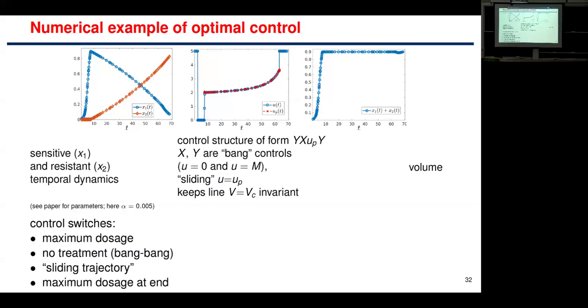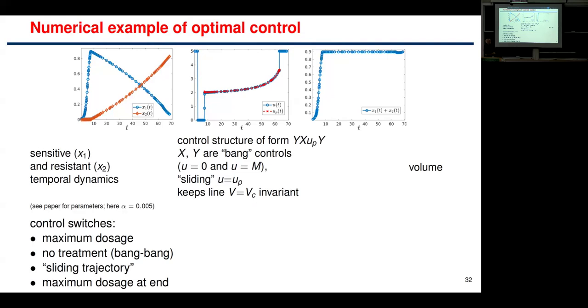This is an example of a numerical optimal control. Again, maximizing this time. Now the U of t is an arbitrary Lebesgue measurable function. Apply control theory. And this is an example of what happens in one example where you get a bang of maximum therapy, holiday. Then you have this funny kind of therapy, which is increasing in time continuously, okay? And then you do a bang at the end, okay?